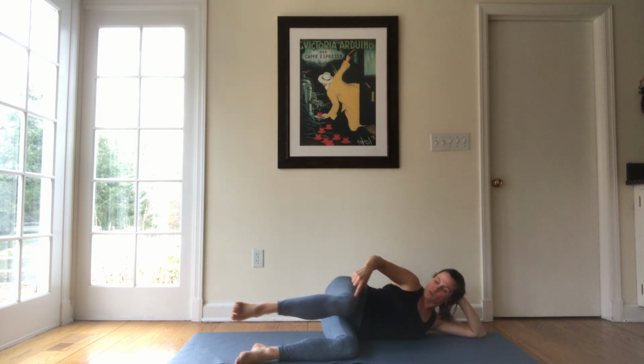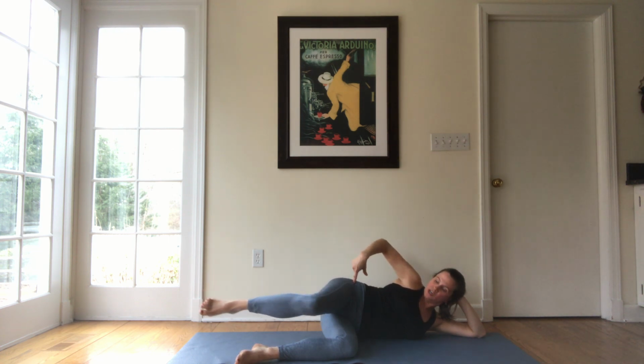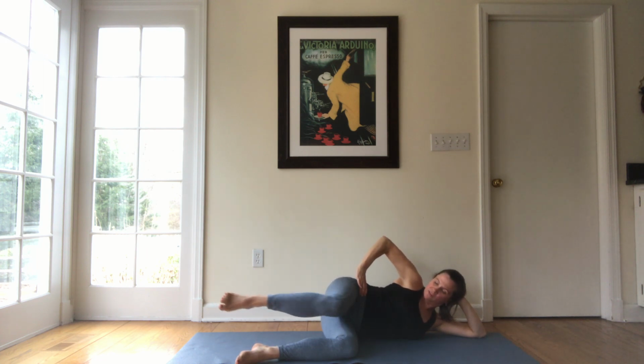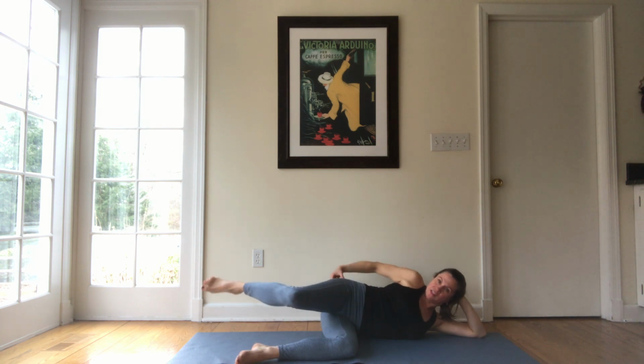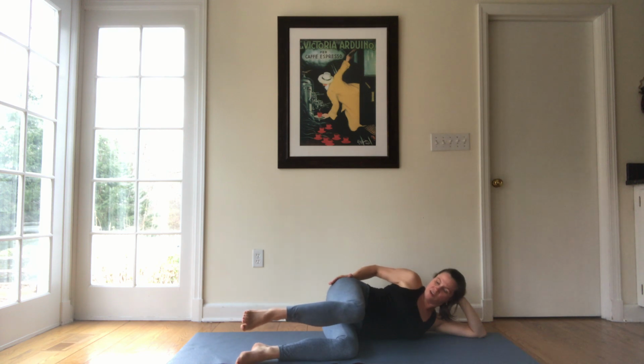So again, you're thinking about what's not moving. Head to shoulders to hip are staying perfectly stable. You're pulling the belly in to keep the pelvis supported, and you're swinging the femur bone in your still pelvis. 2 more. Trying to think about engaging the glutes here, that big meaty muscle on the back of the pelvis. Get those glutes working.